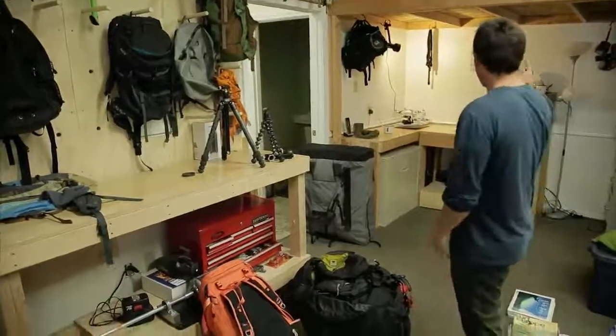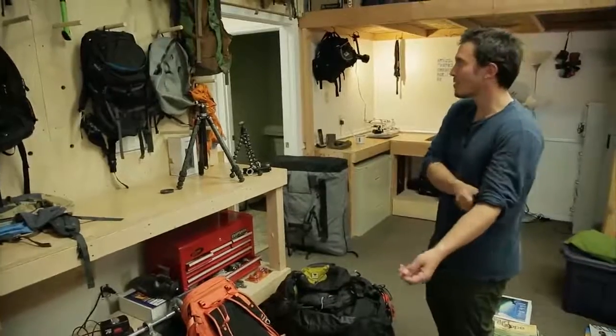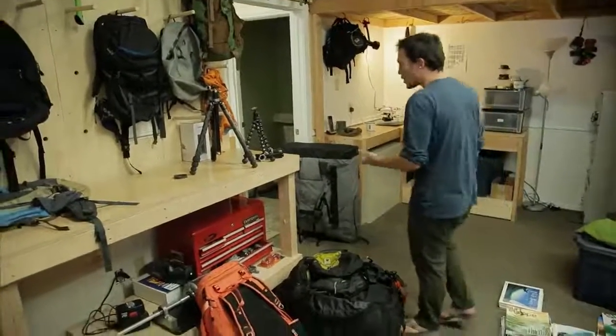The less you need, the better. So if I can pare down to the essentials, it really helps the flow and enjoyment of a weekend trip where I'm still going to be shooting a little bit, but also really there just to have fun. So that being said, we're in part of my office, and I'm just going to go through the essentials.